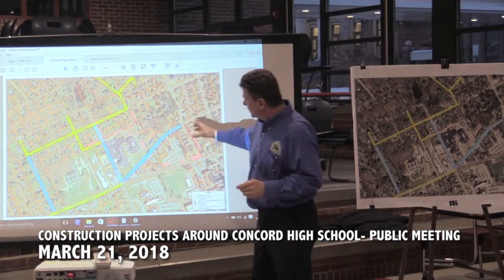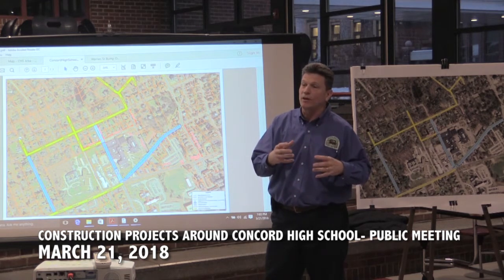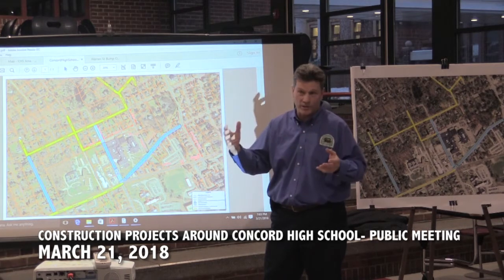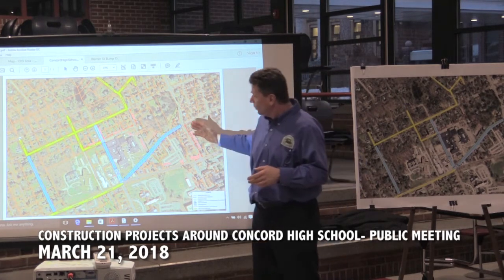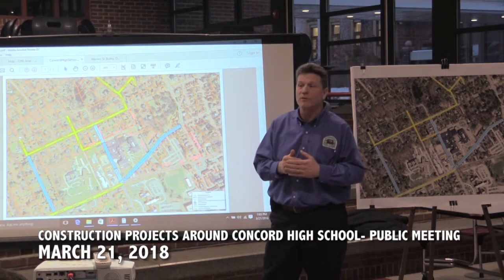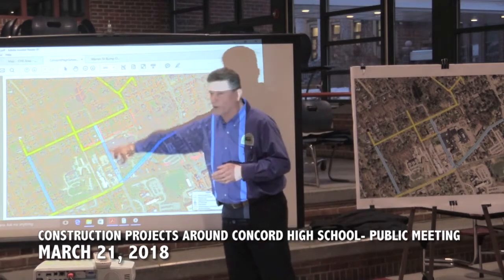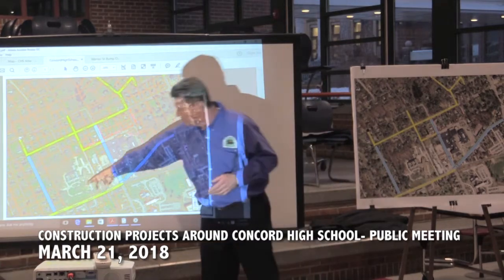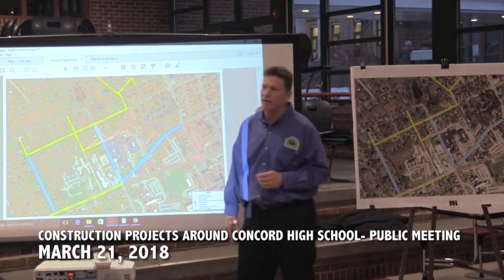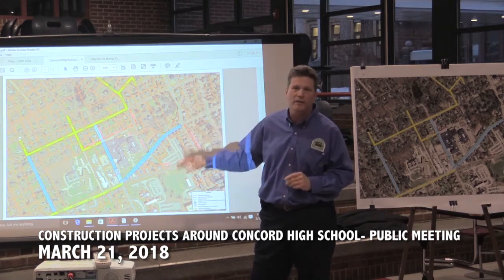And then one other thing is the goal of starting this work now is to affect everybody before school starts, so we don't affect school on both ends. So we're going to affect school this spring. We will be out of here before school starts in the fall. We've got a pretty strict deadline, so August 20th, I believe, is the deadline date. We'll be off of these two streets for sure. We won't be in here at all. Is there a chance we'll be out on Kensington? Maybe. But these two streets here will need to be done by August 20th, so that when the school comes back in the fall, they're right back to where they are today.